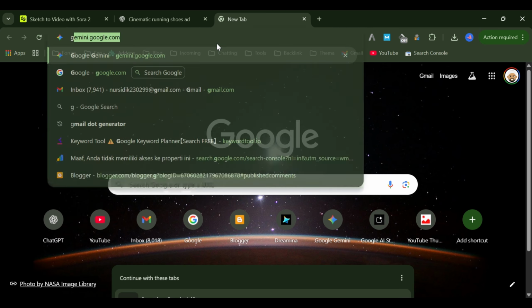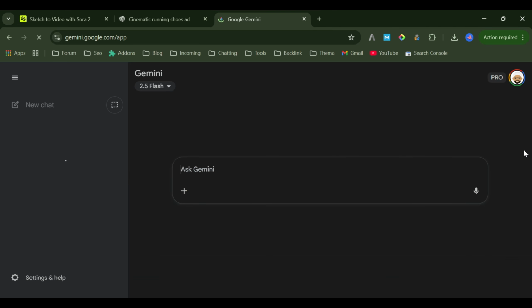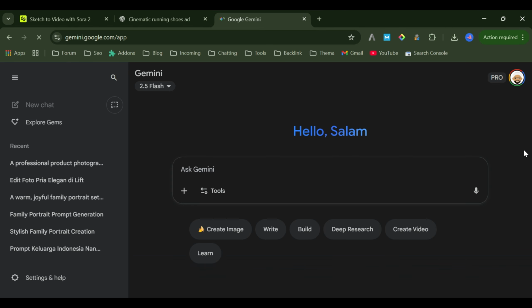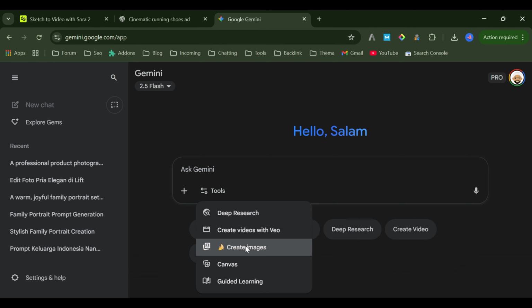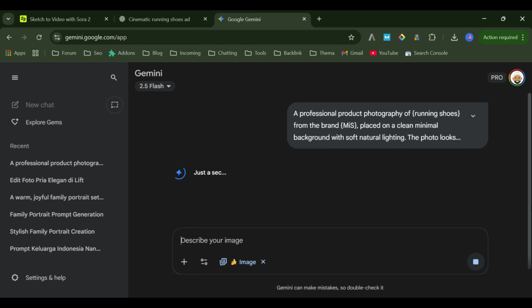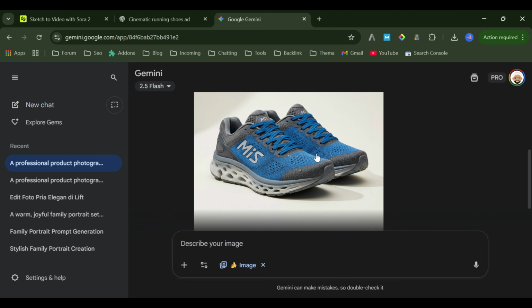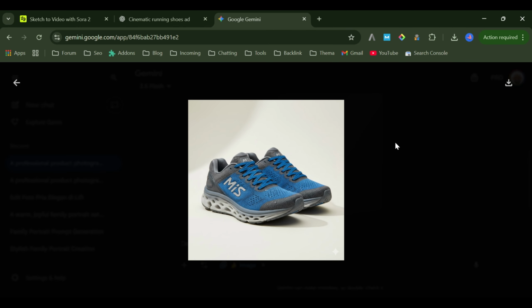Then open Google Gemini, choose the Nano banana feature. Paste the prompt you just filled out and hit send. In just a few seconds, you'll get a professional AI-generated product image ready to use for your video. Download it and save it to your gallery.